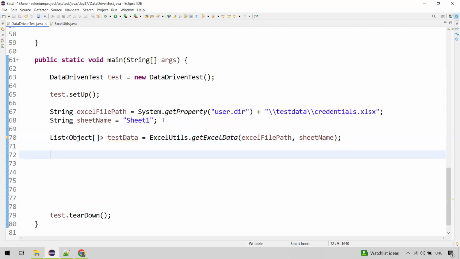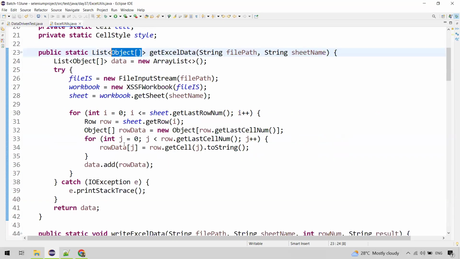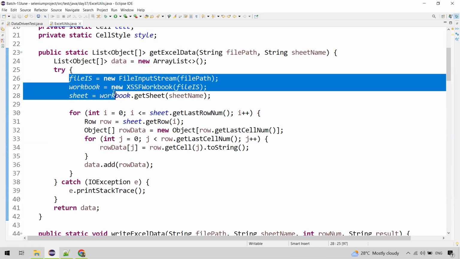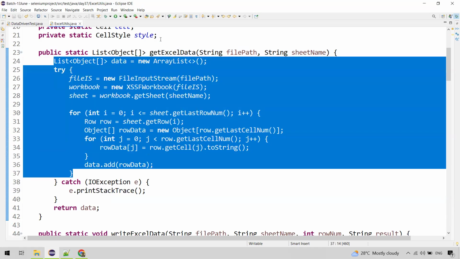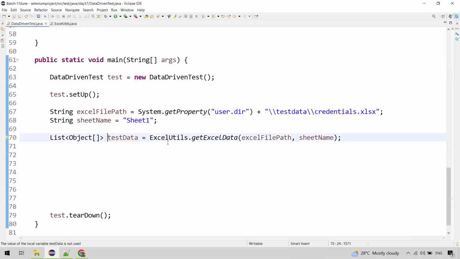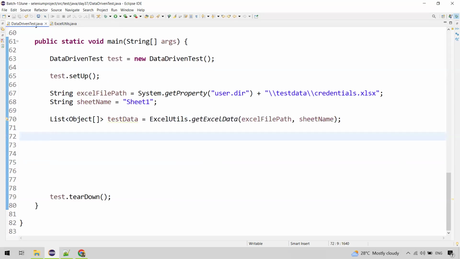See how simple it has become now. So if we didn't have this Excel utils method, right, we would have to repeat all this data, at least this data list, all this. You don't need to repeat that. You will just call that method, you will just use that method, right? So that you'll get a list of objects, and we are having that in the test data. So test data is the object which has the list of rows, or list of values, read from the complete Excel file. Now it's up to us how we are going to use it.